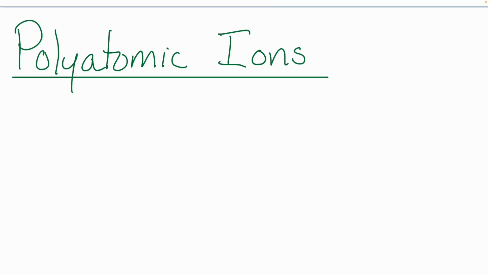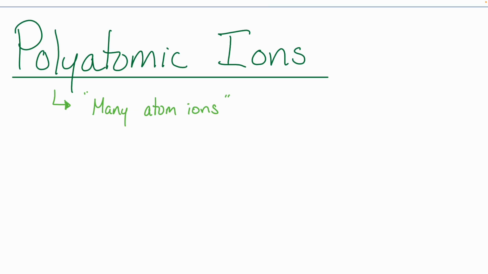All right, and if we just want to pick this name apart here, polyatomic, what do we think that means? All right, yeah, so the atomic means atom. What does that poly prefix mean? Many. So these are now many atom ions, or ions that are composed of more than one atom.